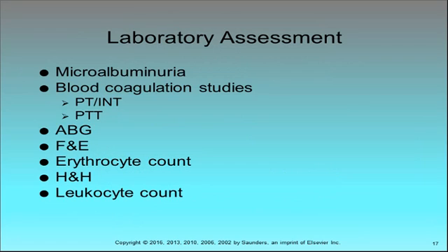So more laboratory assessment, and I'm probably not going to go over all of these. Remember that microalbumin is your earliest indicator for kidney disease. Microalbumin is just small amounts of protein in the urine, but once you start seeing that, then you need to be checking the kidneys, doing other lab results to see what the problem is, especially if patients have hypertension or diabetes. The PT, INR, those are blood clotting tests, ABGs. And F&E is fluid and electrolyte balance.